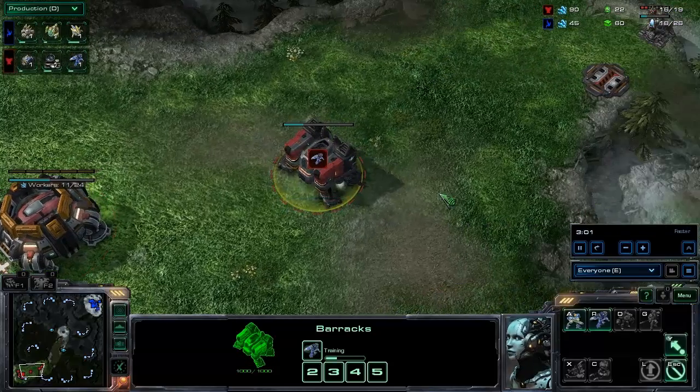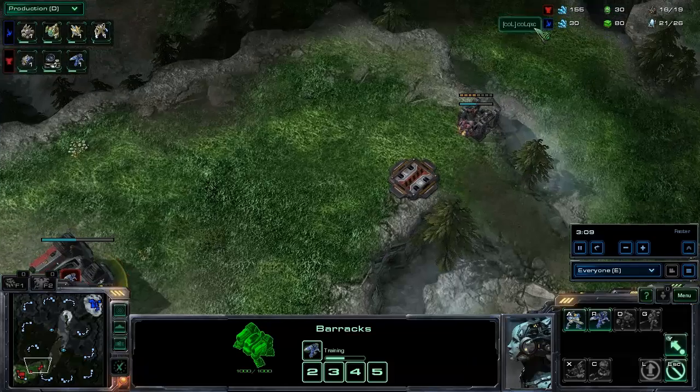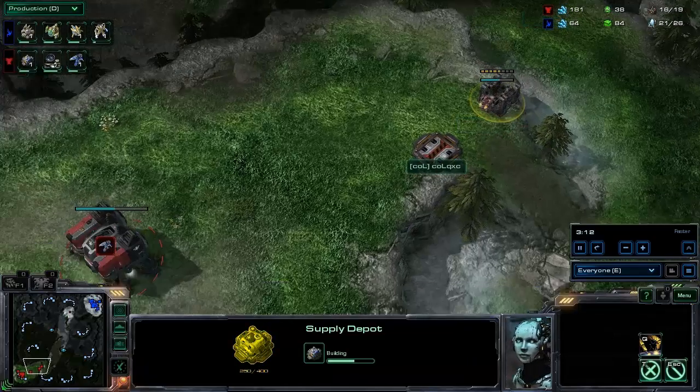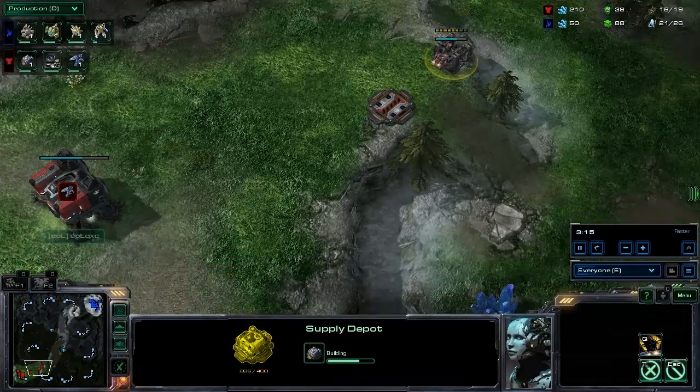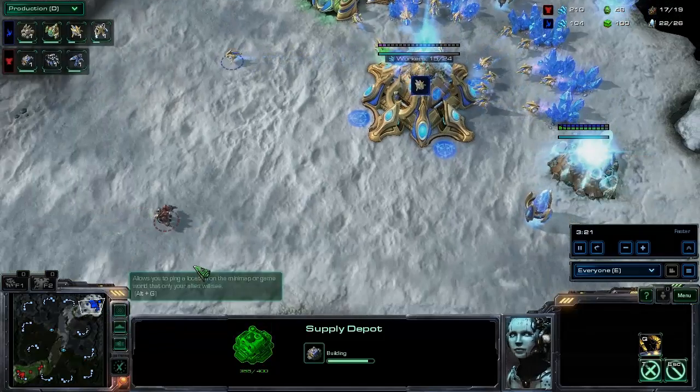He was going for an early refinery. I obviously skipped over that because we can see from the Reaper that he went for that. And we are going to wall it off, it seems, but not with a barracks, but apparently with something else. Maybe with a bunker or something like that.